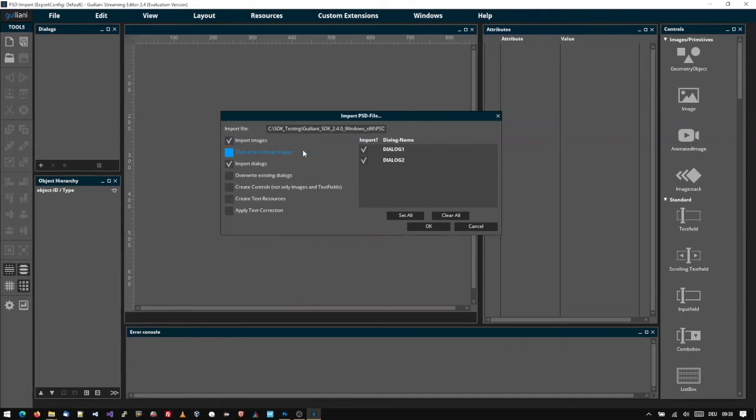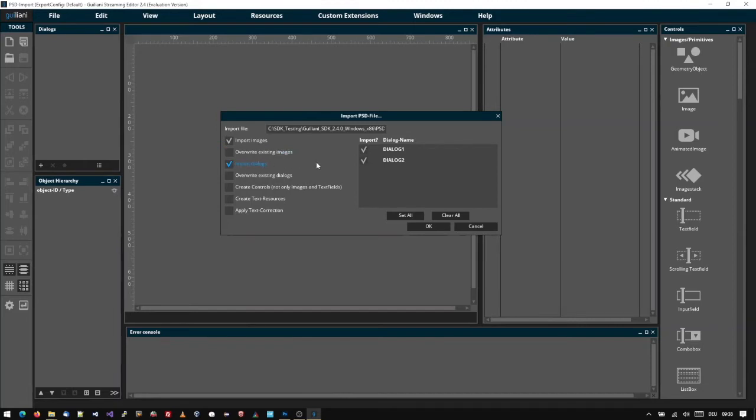Second one, override existing images, says when you have already imported this PSD file or have any other image already with the same names as the names of the images which should be imported, then you can choose to override them or not. When you want to update images which have been already imported, then this option should be selected.